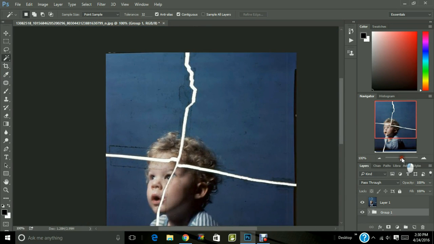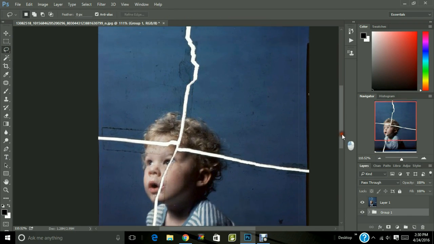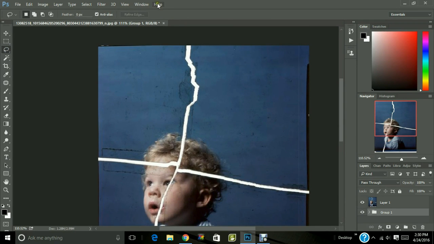What we're going to do is actually take each one of these pieces and stick them in a new layer. So we're going to go over here to our lasso tool, and we're going to start selecting each section. So let's start selection right here.